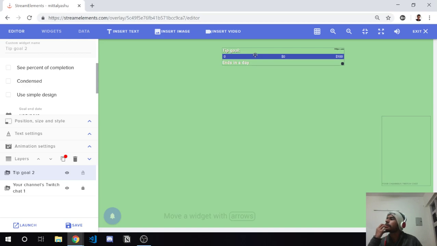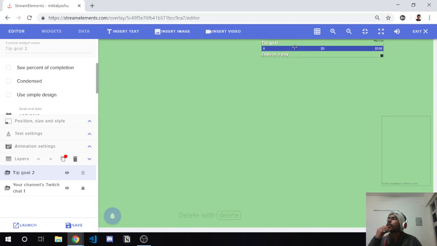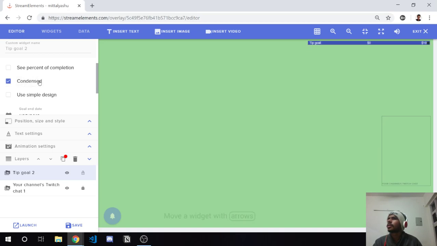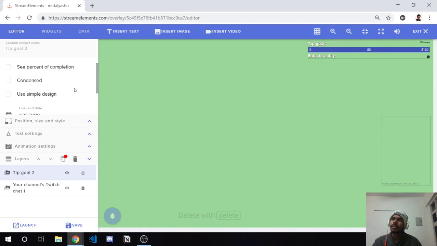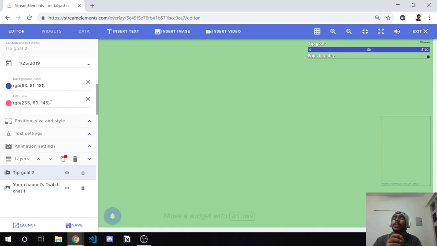I can add this at the top, but I'm also thinking about what type of content will be streamed. Maybe it's a coding one or the design. So I think in both cases there is not much content to show in the top one because it is just the header for the software itself. So I can add it over here, something like this. See percentage completion, that doesn't make any sense. Yeah, contest can work, the minimal one. We do need it to be transparent. Okay, so the color is more important, like what type of color do you want to show? I haven't thought of much what color I want to show over here.